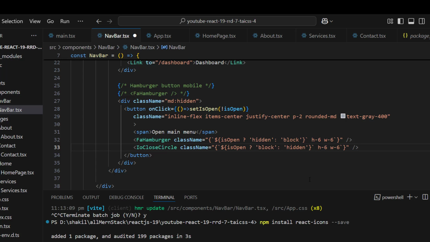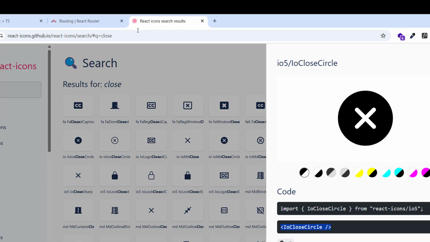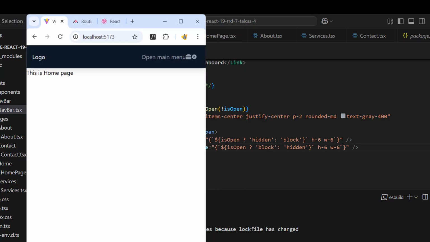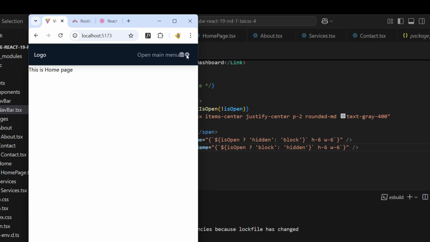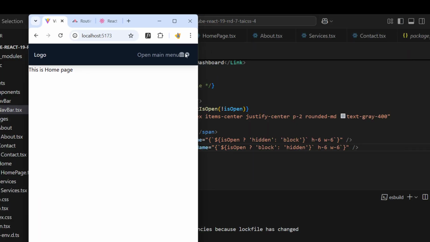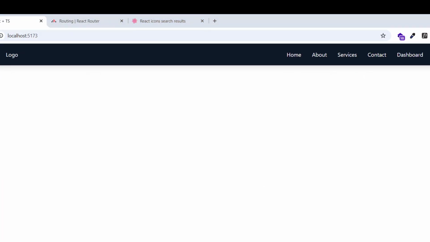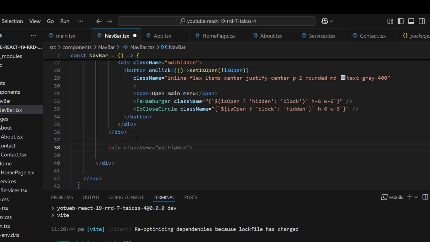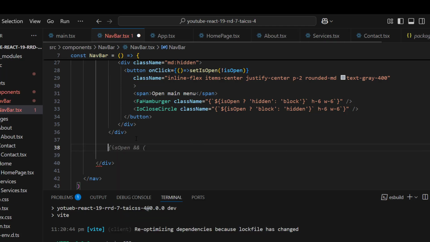Right, let's see what we are getting. npm run dev. So we are getting the icons, but it needs some styling, some problem with the style. First of all, create the mobile menu, then I will fix everything. Let's see what problems we have.